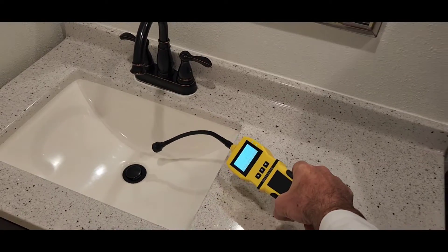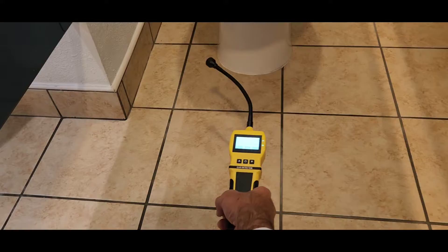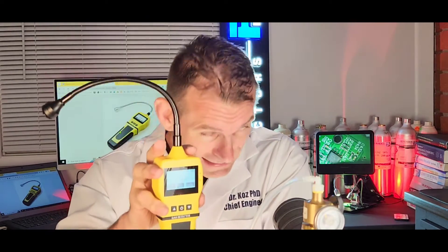And that is pinpoint a sewer gas leak. It could be in your bathroom, at the basin, under the plumbing, it could be at your urinal, it could be at the toilet, at the trim, at the bottom, at a leak somewhere where your nose cannot pinpoint it down. And that's why we have a sewer gas leak detector.